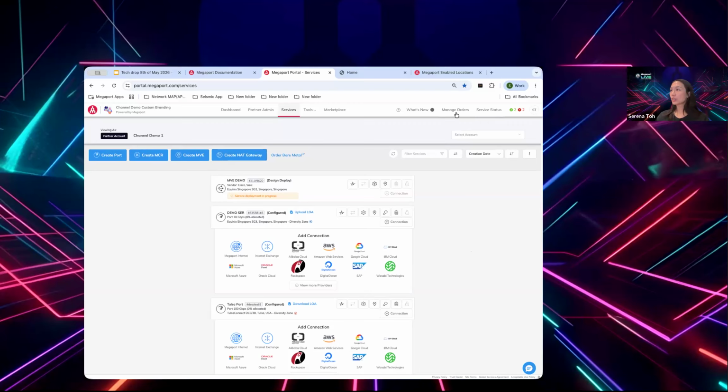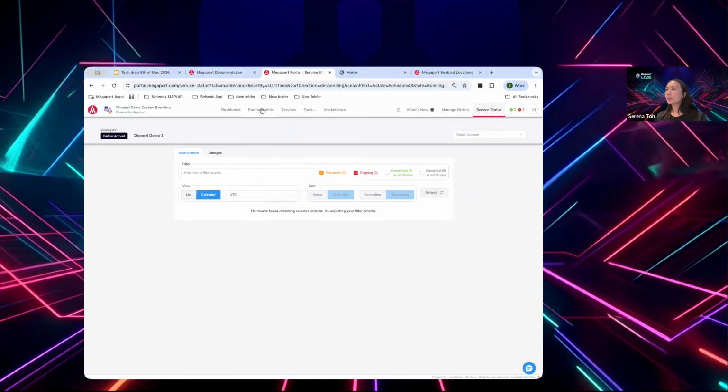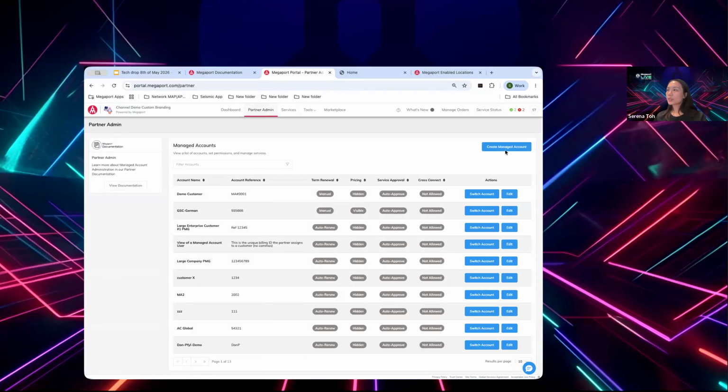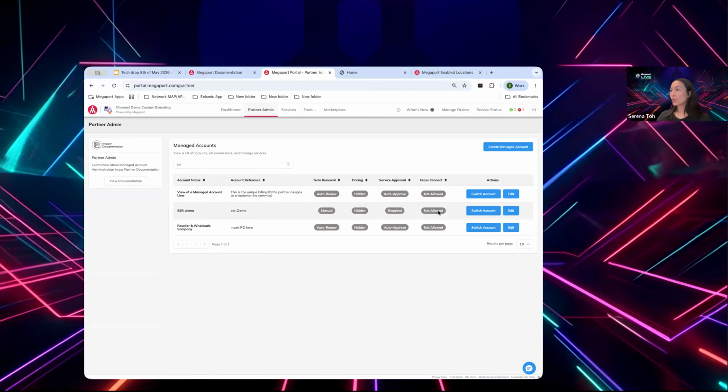For the service approval queue, you can go to partner admin. For example, I'm going to manage this account, which is this demo. This is the place whereby you can allow the service approval.